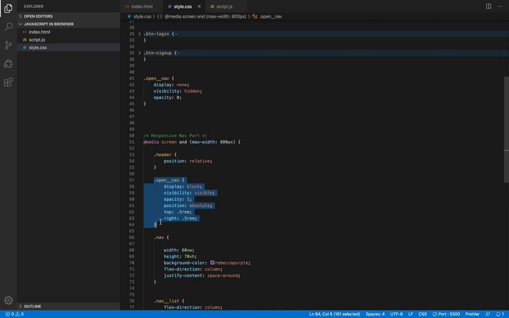So this button right here will be moved with these values relevant to the header, because this one has a position of relative and this one has a position absolute.